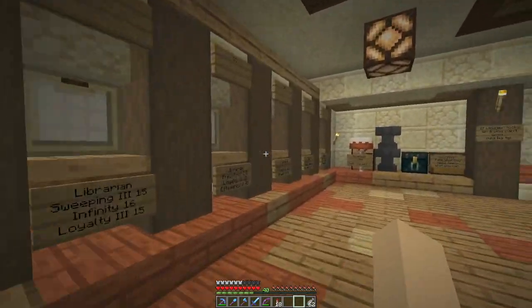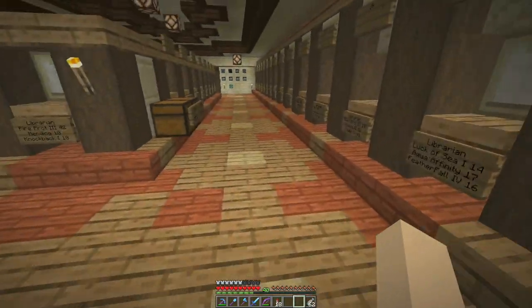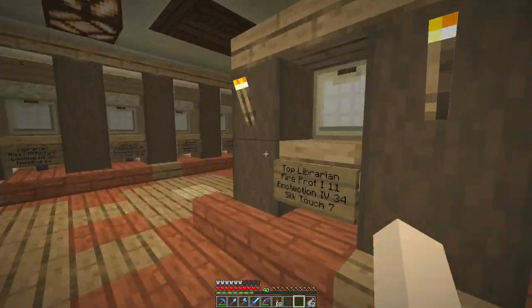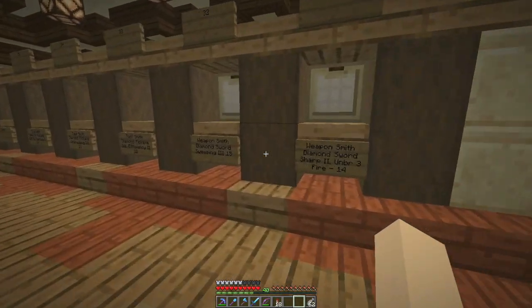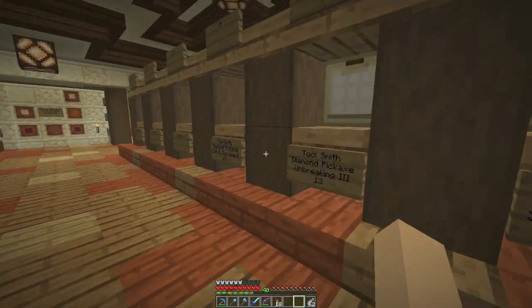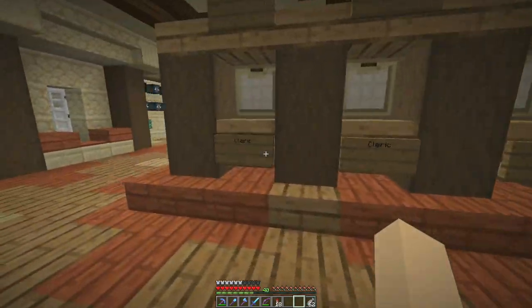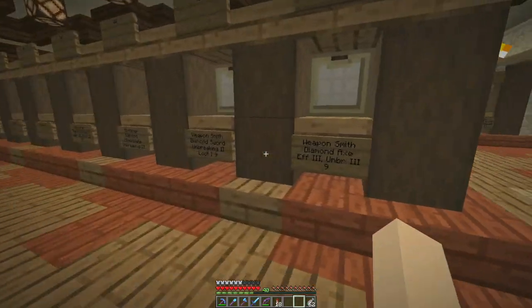So, all of the librarians are on the sides. And a cake, of course, because I make it myself. On the inside here, you're gonna find some other villagers, like we have the weapons guys, the toolsmiths. And I try to keep these real basic. We're just offering unbreaking three on like a pickaxe, a regular axe, and a chest plate.